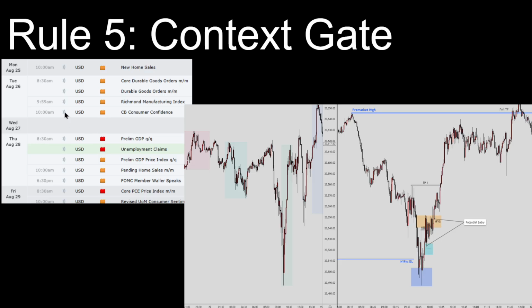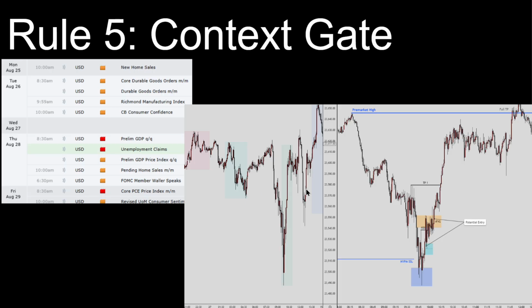Doesn't mean it's not going to occur on Wednesday, Tuesday, and Monday, but the day we're looking for it the hardest and the day we're willing to take more of a chance on a trade is Thursday, because we have high impact at 8:30, and then to top it off we've also got a little bit of medium impact at 10. And then Friday, when you have core price index at 8:30, you'd also be looking for an entry.